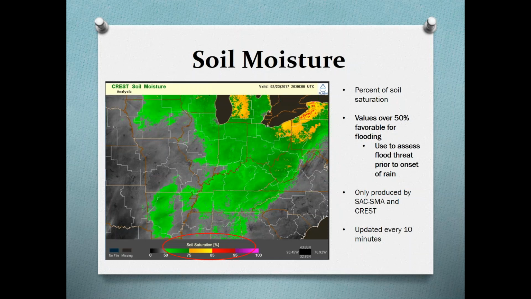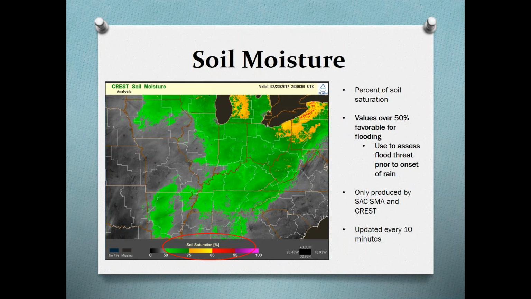It also generates soil moisture. Only the CREST and the SAC SMA do that because hydrophobic assumes you're 100%. But anyway, it's a nice way to capture maybe those areas that have been receiving heavier rainfall. And they'll stand out as, actually those areas 50% or greater are those locations that you're going to be wanting to monitor for flash flood potential.